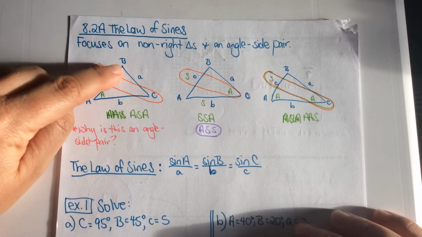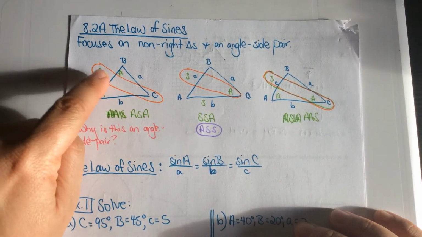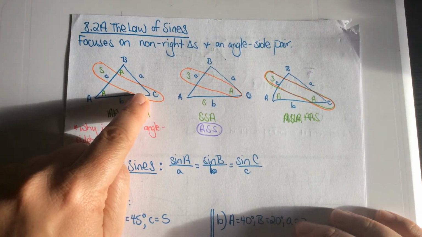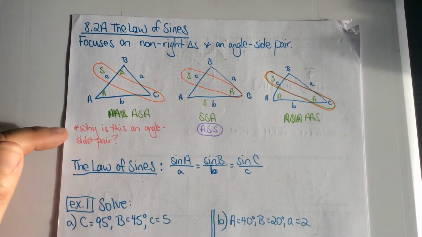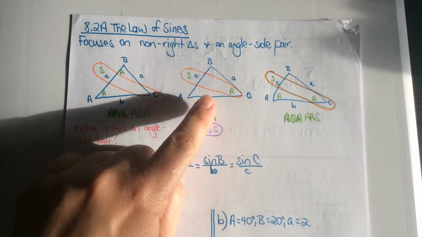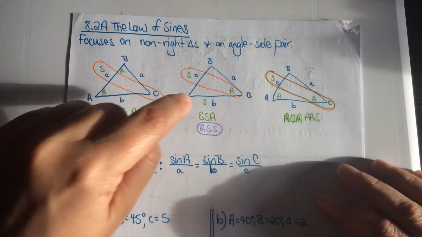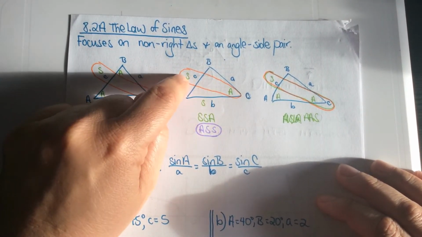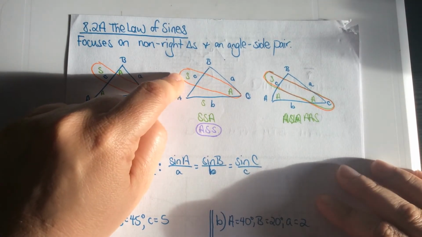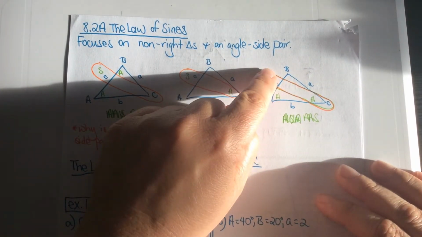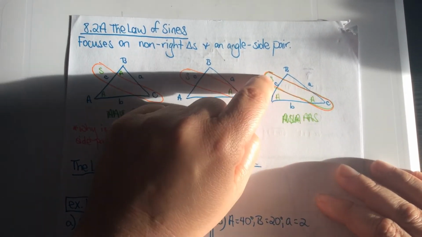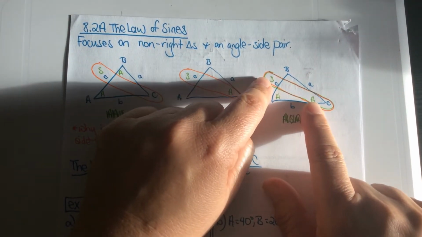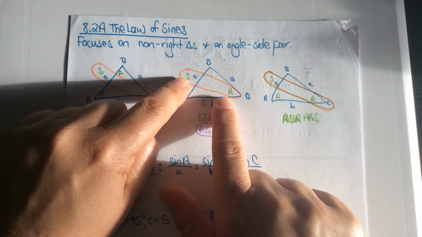So if I'm given an angle side angle, I have this angle side pair, and you're looking at this and you're like, well, that's not given information. How do you have that? So I want you to actually answer that question. Let me go to this, though, before we do that. Side angle looks like that. I have an angle side pair that is given to me. I have these two values given to me, okay?